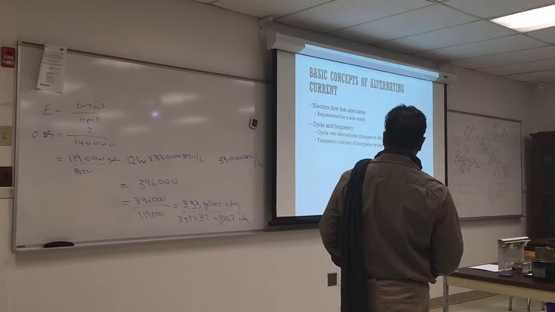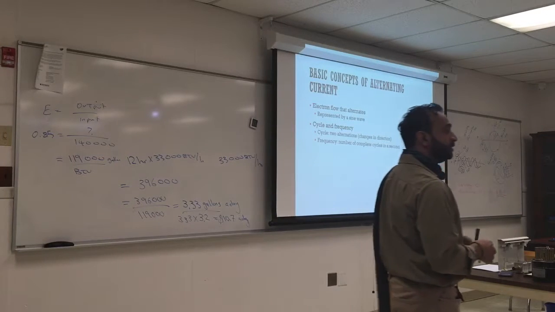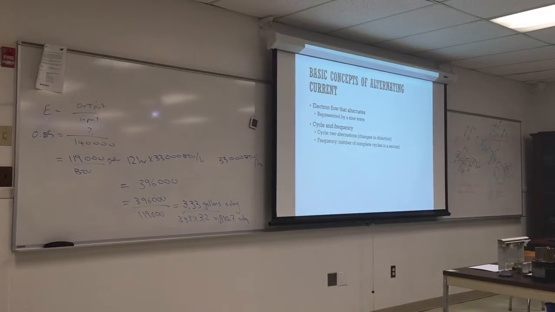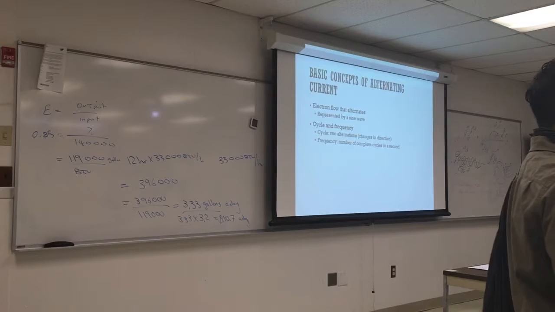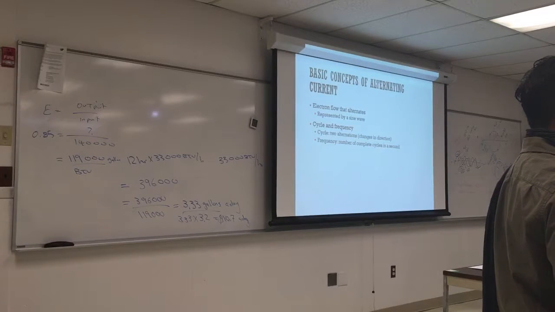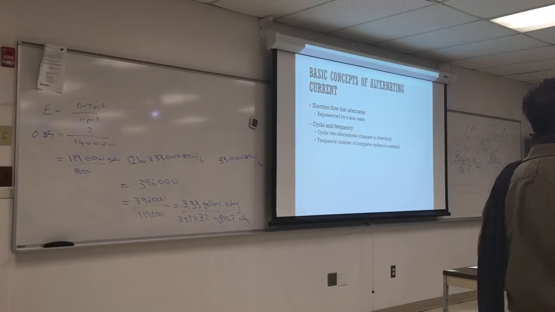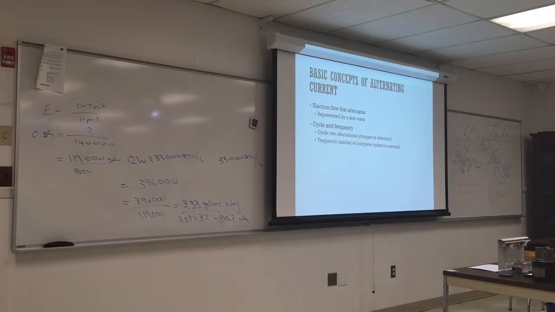This is the sine wave. Cycle and frequency. A cycle is when you start from 0 and come back again, 360. That's a complete cycle. Frequency is how many cycles we have per second. So far, for our power production, we have 60 hertz, 60 cycles per second. Can we do more? Yes. Can we do less? Yes. But we agree that this is what we're going to use, because we don't want to send one frequency and receive another, so we have to agree on the same frequency.